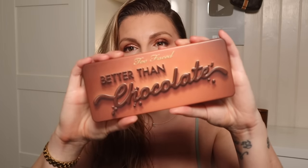Before we get into it — because I'm gonna forget and someone's gonna ask — what I have on my eyes is the Too Faced Better Than Chocolate palette. I bought this while we were in Las Vegas from one of those cosmetic company outlets. It was an amazing deal — like five items for $50 or six items for $60 — and my daughter Ella and I split it. I got two things and she got four, and I got this for $10, which is crazy.